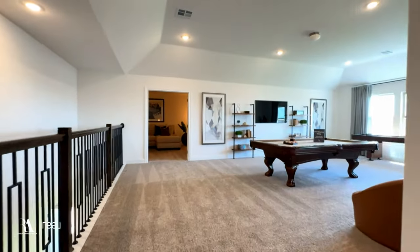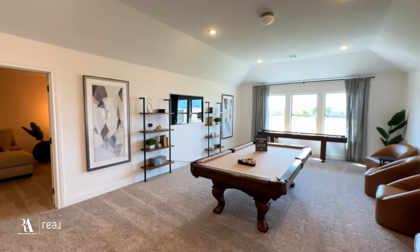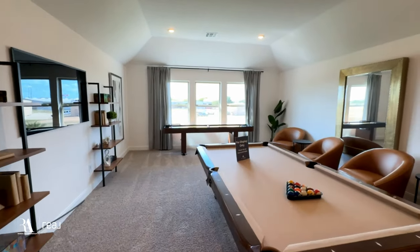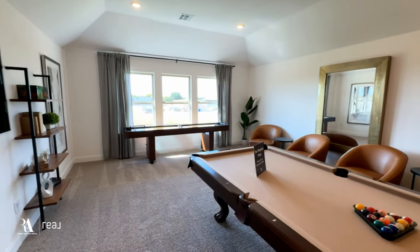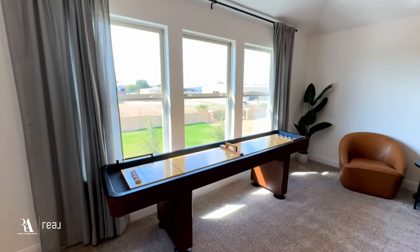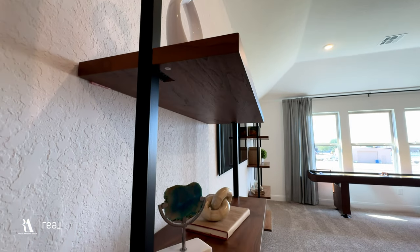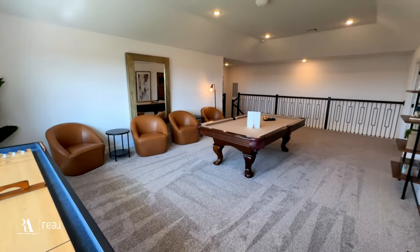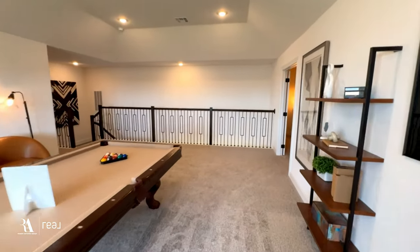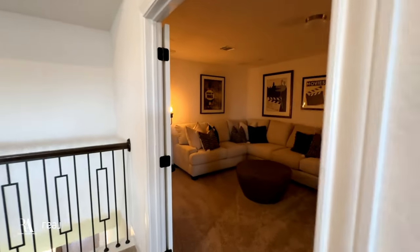Up here is great — the game room is tremendous. I would love to have a pool table and a small shuffleboard table like they have over there in the corner. Look at the layout — tons of room. They have a tray ceiling up there, which gives even more depth to the room, and all that light flows in. They did a really great job laying this area out. While it is open to the area below, it's not entirely — you just have that stairwell going up, so kids can be loud up there and you don't have to worry about it.